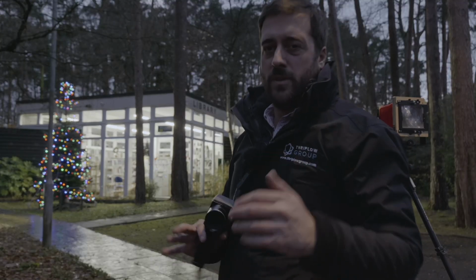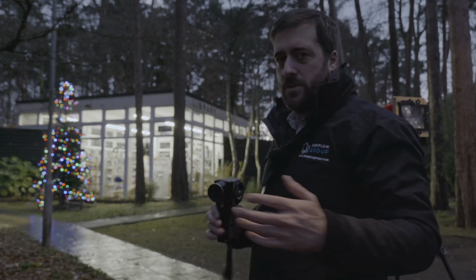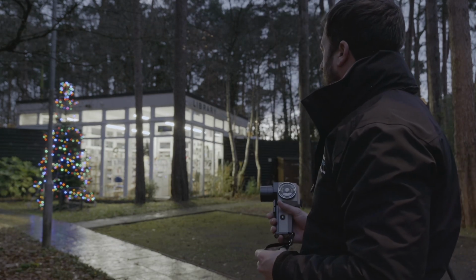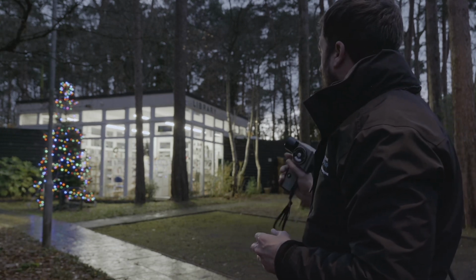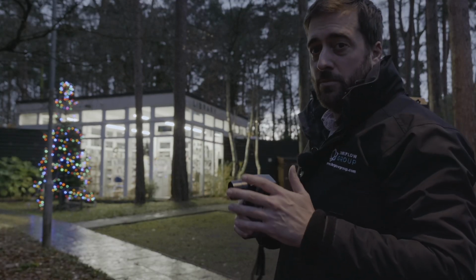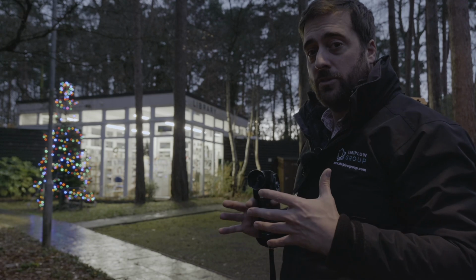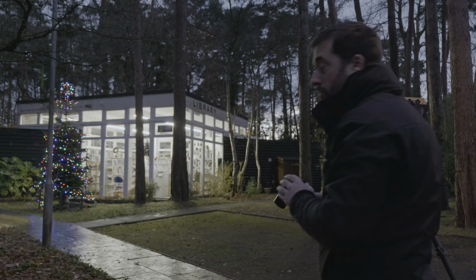Okay, right, so hopefully you can still see me all right. I haven't got a light on my camera, but I'm going to do some metering now. This is going to be difficult. I'm going to have to meter for the inside. Obviously I want the inside to be visible, but I do want to be able to see the library sign and have some detail outside as well. So it is going to be quite a wide dynamic range we're dealing with here. But the inside and the detail on the inside is most important, so I'm going to be favouring that over the shadows. But let's see what we get.